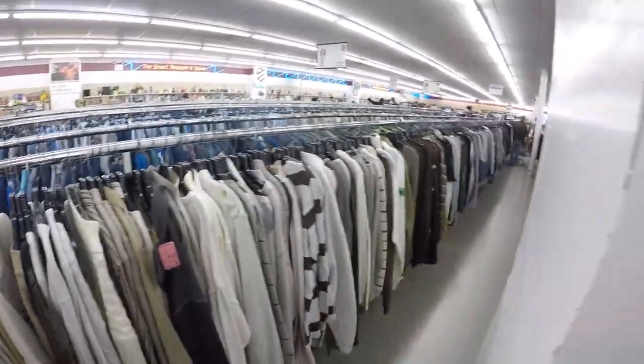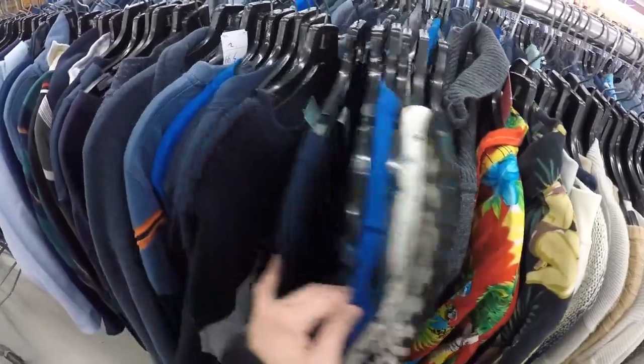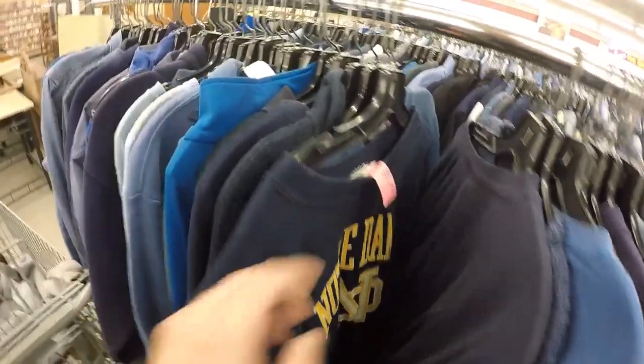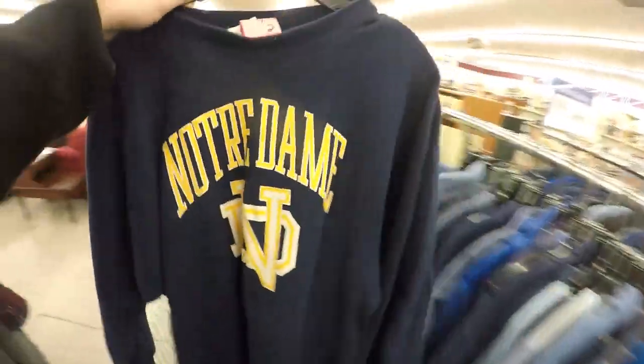So in the thrift store, second one. Every thrift store seems to be different. Some people hide stuff, as you can see. So this is a vintage, oh, didn't even see it. Wow, all right, there you go. We have, this was hiding in here. Somehow I missed it. This is on sale.